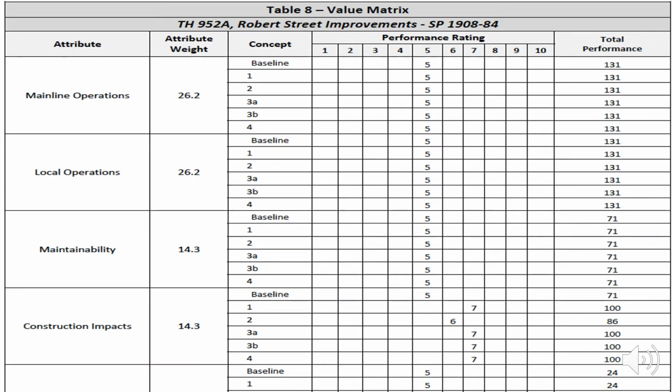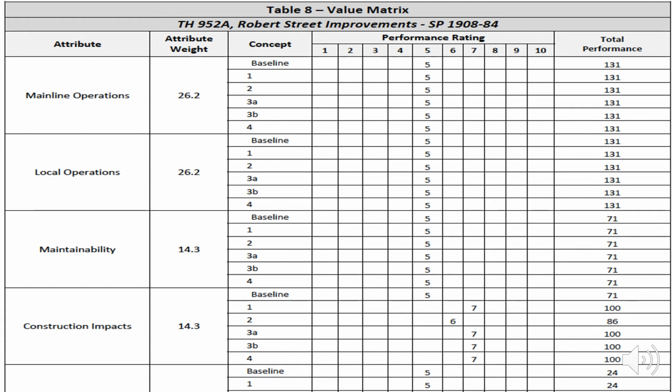In this table, you see a value matrix from the same DOT value engineering report. And you can see how value is calculated and compared. So you see attributes, mainline operations, local operations, maintainability, construction impacts, and then those are weighted based on the impact to cost.